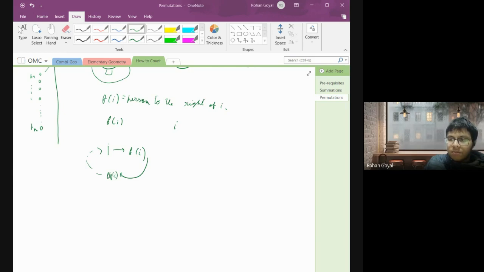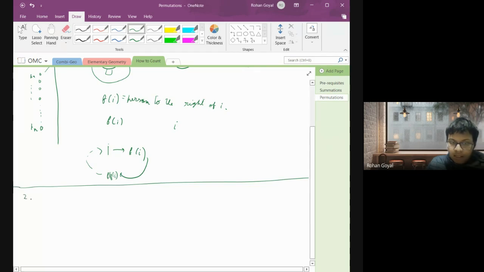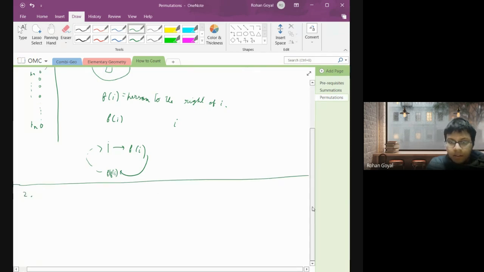So try this, a simple problem. Second case is: if you have 1 to n plus 1 and you want to create a surjective function to 1 to n, how many ways are there?